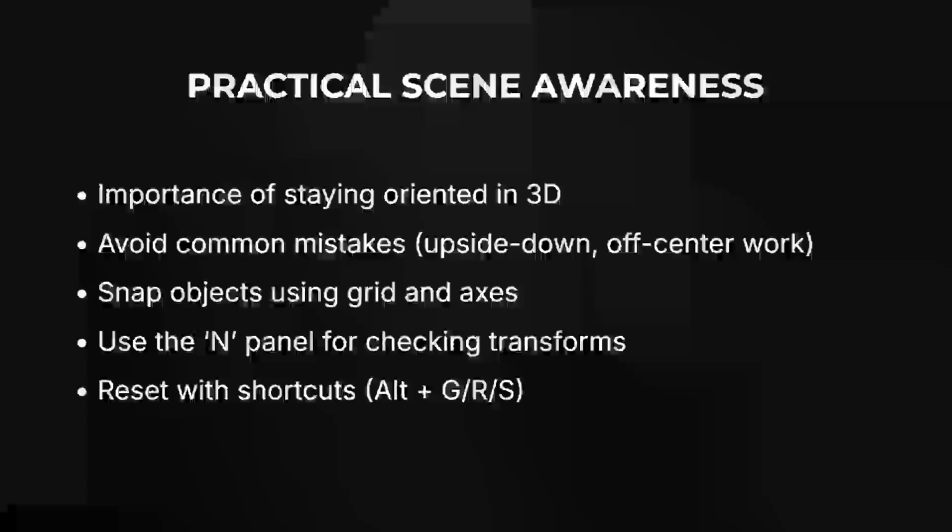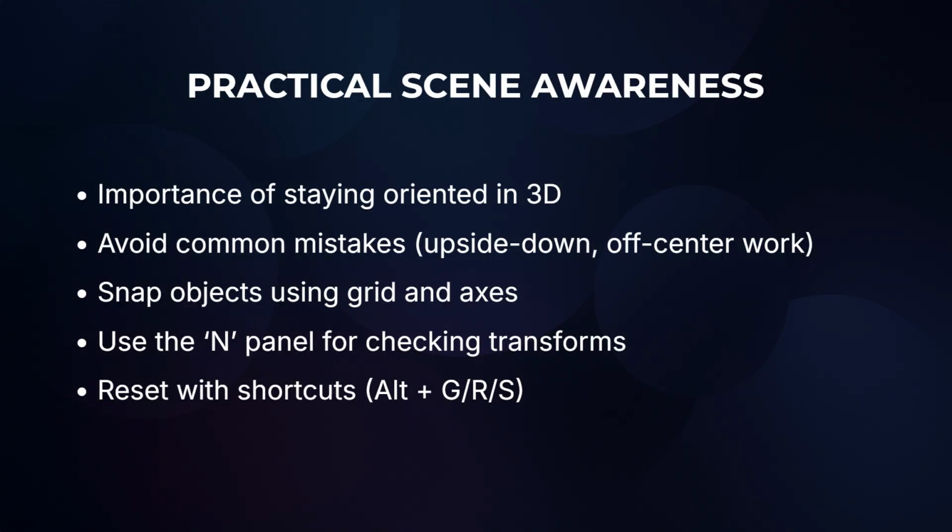This simply means always being conscious of where your objects are, how they are oriented, and how they are interacting within the 3D world. When you start working in 3D, especially as a beginner, it's easy to lose track of what's happening in the scene. One common mistake is accidentally rotating an object upside down or moving it far away from the origin. Another is unknowingly working on the bottom side of an object and wondering why the light or animation looks wrong.